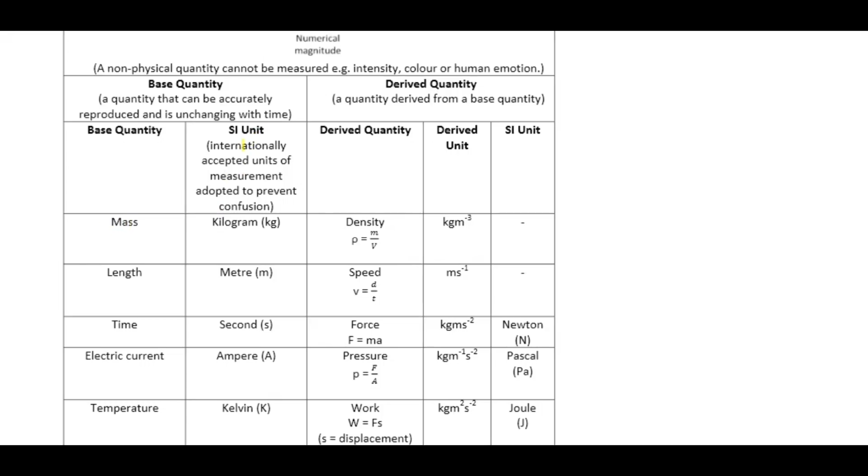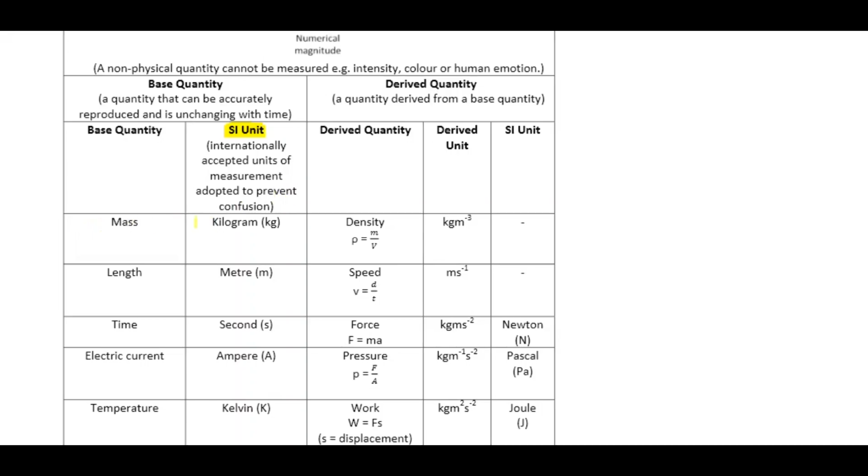Here we will learn what is something called the SI unit. Very important. SI units are an internationally recognized set of units. Its purpose is to prevent confusion. They standardize the units, so everyone is on the same page as to what numerical magnitudes or quantities they are talking about.